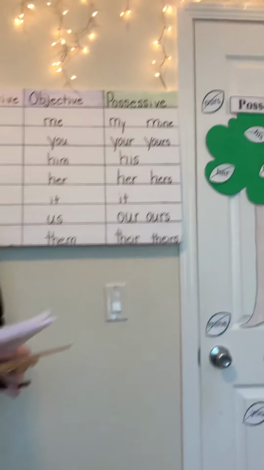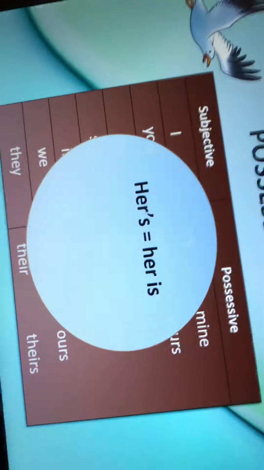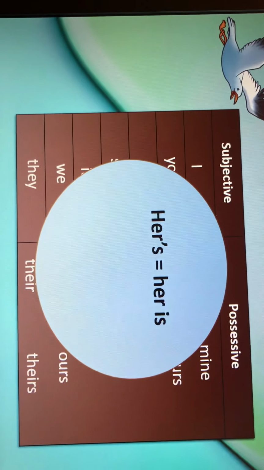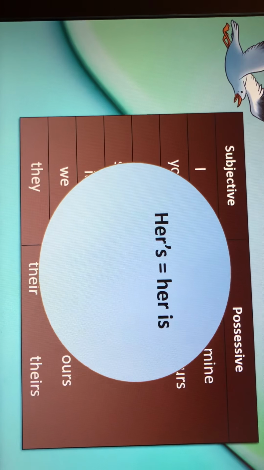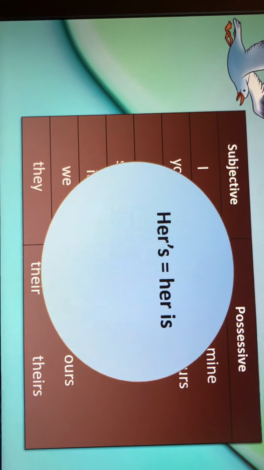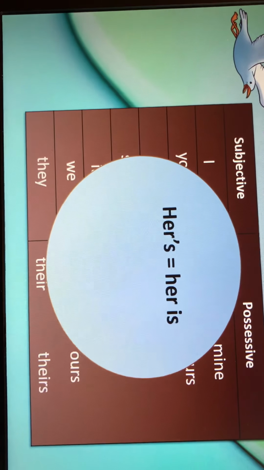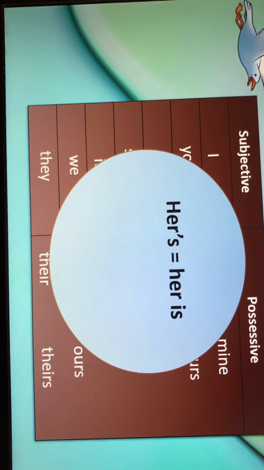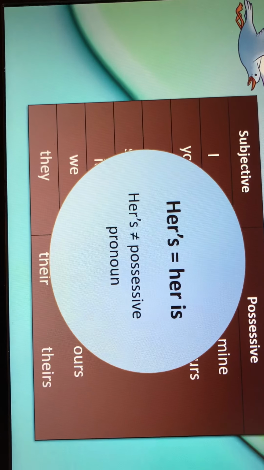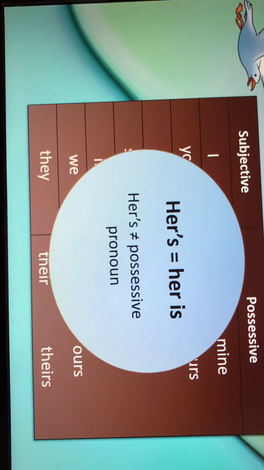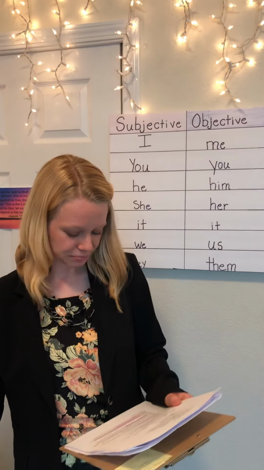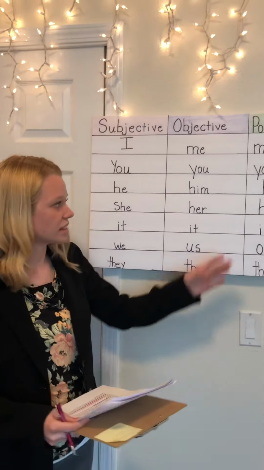If you look with me at my PowerPoint, you'll see what happens if we add an apostrophe. If we were to add an apostrophe, it would create a contraction. And we've been learning in English that contractions are when two words are put together. If I was to say, the car is hers, and then I put an apostrophe, it changes the sentence to say, the car is her, is, which doesn't make any sense. So we need to remember as we're working today that apostrophes do not go in our possessive case pronouns. So class, what do we not find in our possessive case pronouns? Apostrophes. Good, apostrophes.